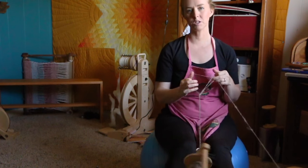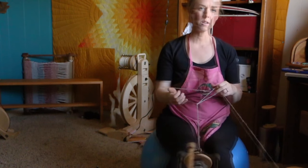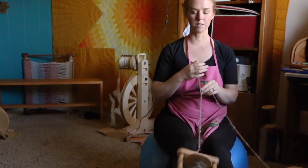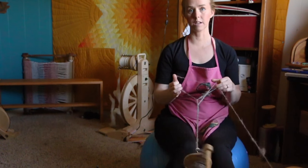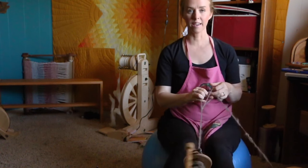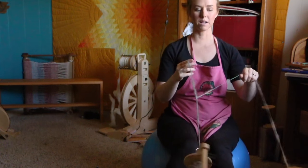But the more machines you have, the less you have to tweak and finesse your wheel. As far as having one wheel that does everything you want, the Mach 3 is definitely a great machine. It's the one behind me. But it doesn't travel well, and I don't like the treadle as much as I like the hopper treadle. The hopper treadle is high, and I just really love it. And I love to sit on my exercise ball on it.